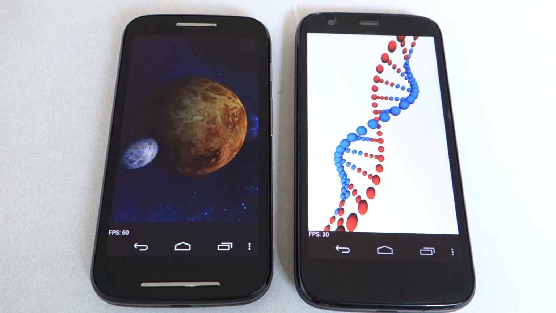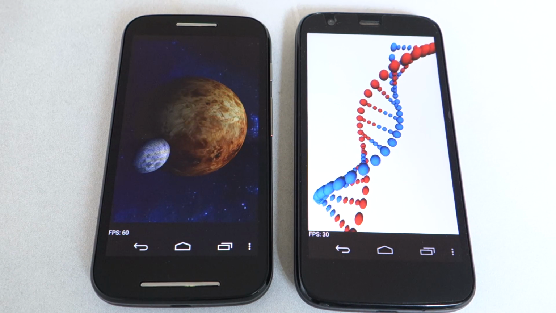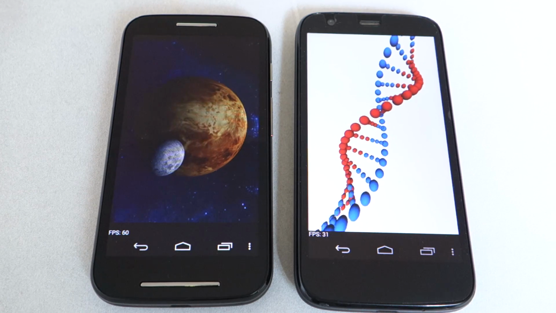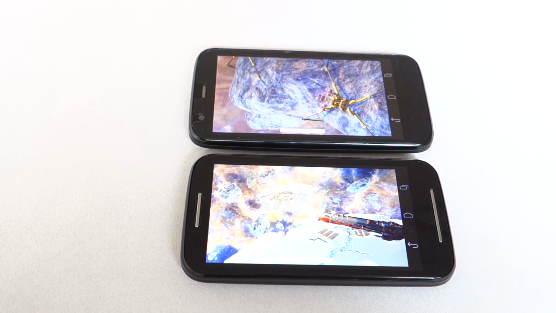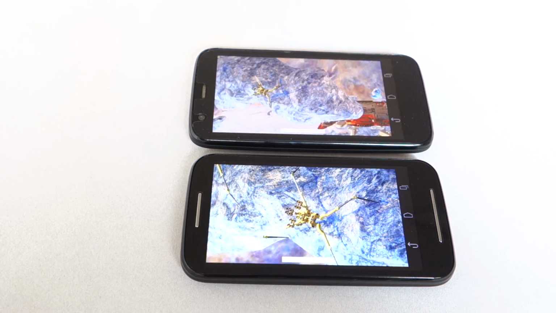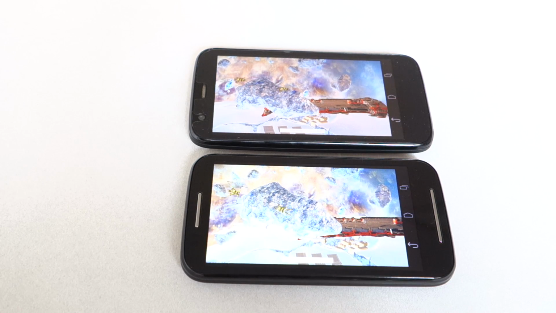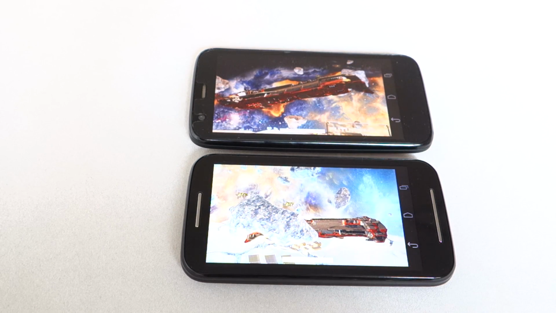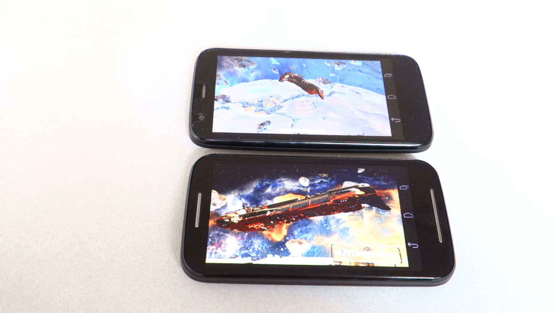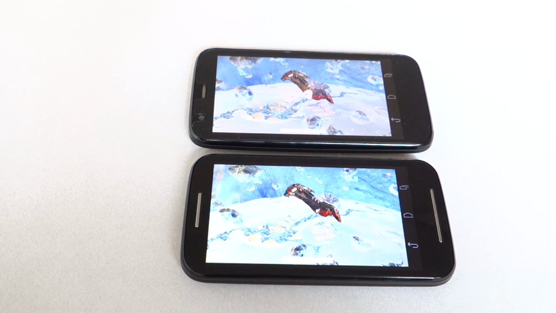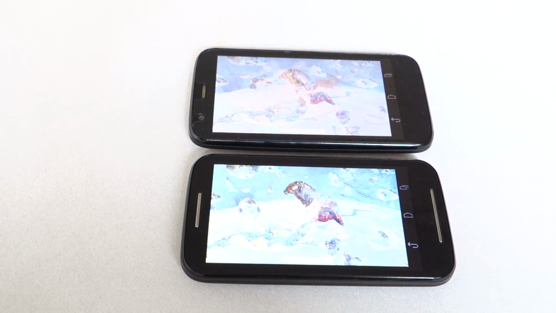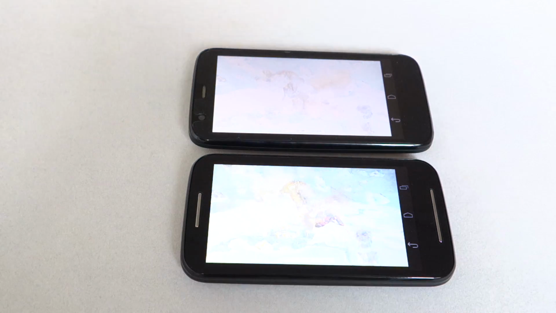And now, to conclude this video, which one should you buy? Well, it's really hard to say because both these devices in terms of performance are the same, because you've seen the benchmarks. Probably the Moto G gave better scores, but in real life usage both perform the same. For example, in the browser test, the Moto G loaded the page faster by 3 seconds, and that's about the same level at which the Moto G performs when compared to Moto E. Maybe it does everything 2 or 3 seconds faster.